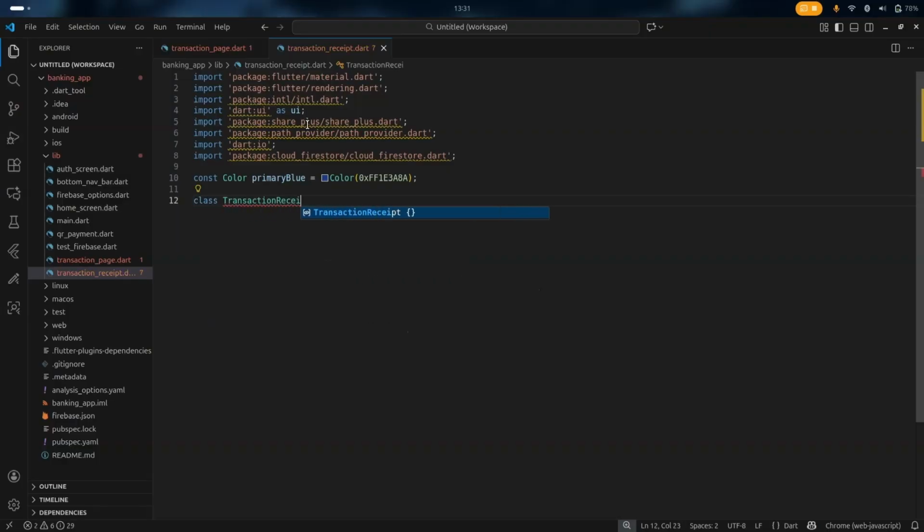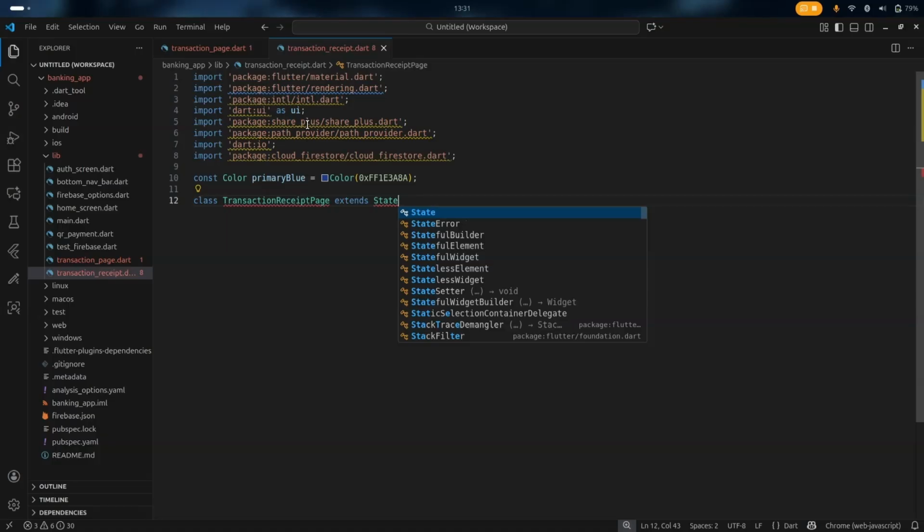Now we'll create a stateful widget called TransactionReceiptPage. This page needs to receive all the transaction data from the previous screen.